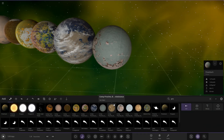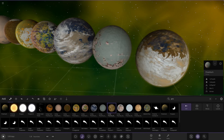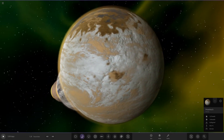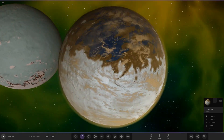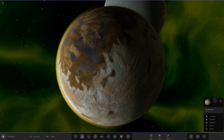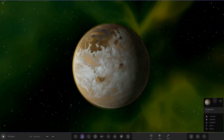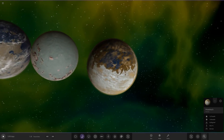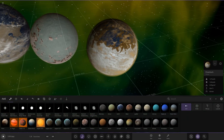Next up we've got Vlad de Zeus's object — apologies if I'm saying your name wrong. Here we go — another frozen world, again going with that yellowy orange atmosphere trend we've seen. Obviously all frozen up, a bit of water visible but mostly frozen. There's only a tiny bit of liquid water in the north. We can see a trend: pretty much all the objects have ice in one way or another.